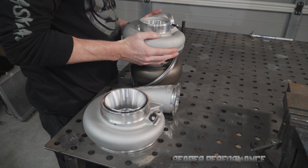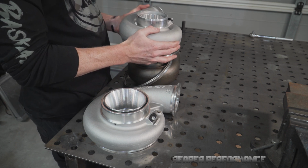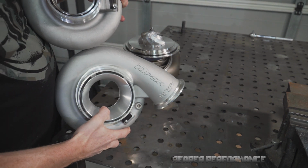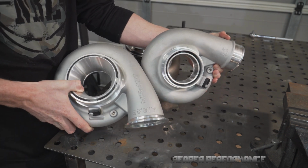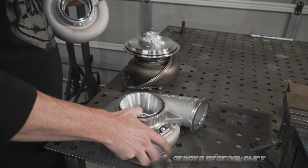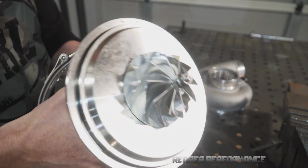Okay, we can just very carefully give that a bit of a wiggle just to break the seal there, and that should just lift straight off very carefully. Alright, so you'll be able to see there, hopefully, the difference between them. I'll put them side by side. The difference in the two housings, so you can see this one over here has got a much bigger compressor inlet compared to the old one, and yeah, nice billet wheel in these turbos. We've got everything really. It's amazing what you get for the money. Pretty nice stuff.